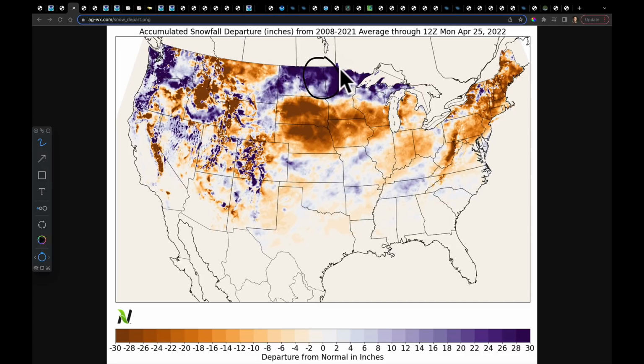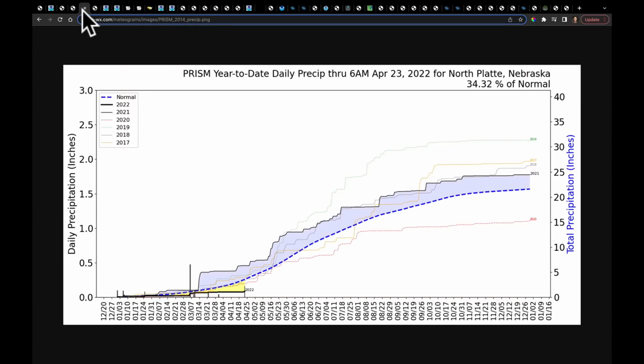But flooding on the Red River Valley of the north and also on the headwaters of the Mississippi is going to be a problem given this snow melt. All right. Out in the west, we've lately brought in a lot more snow and rain here. We've picked up some extra snow in the northern Sierra and the Klamath Mountains, but overall, there's a large deficit throughout the Sierra Nevada. We've talked about that extensively throughout the spring.